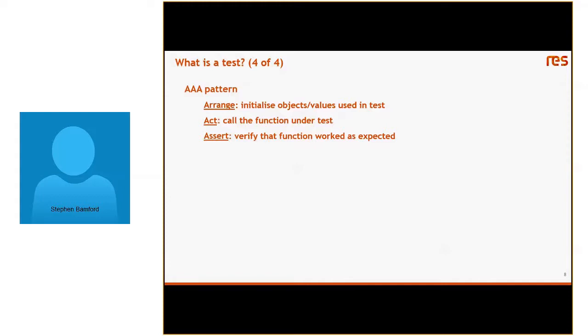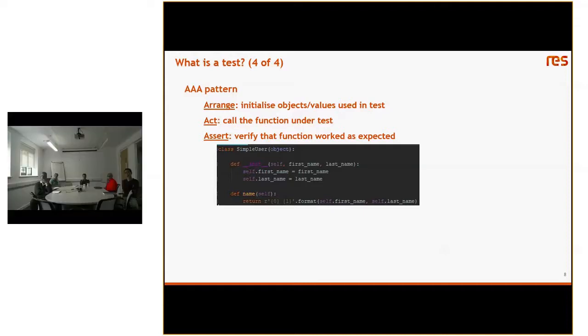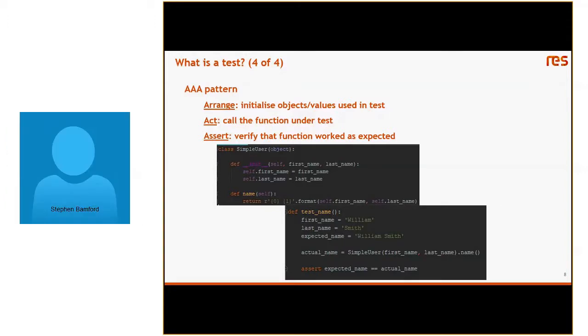So if we look at a very simple example, here we have a very, very simple user class where in the constructor we're passing in the first and last name, and we have one function, name, that returns the name of the user. And then we have a very simple test of that, which is broken down into 3 parts.